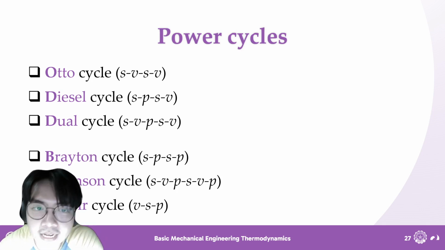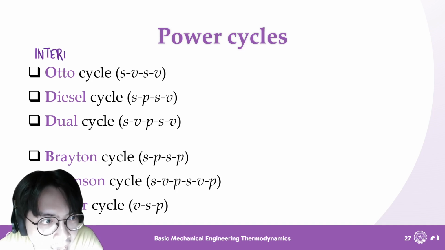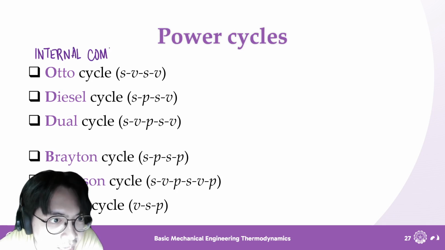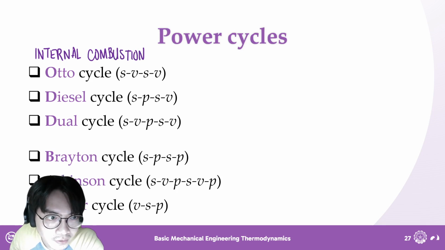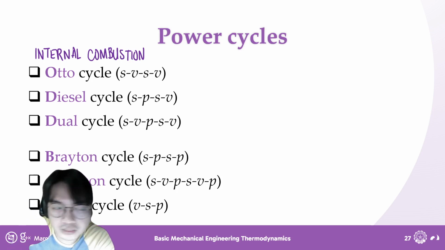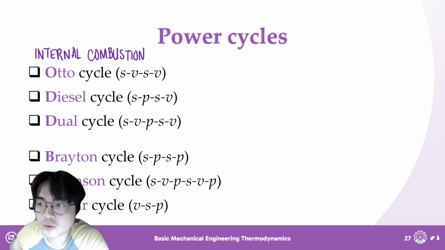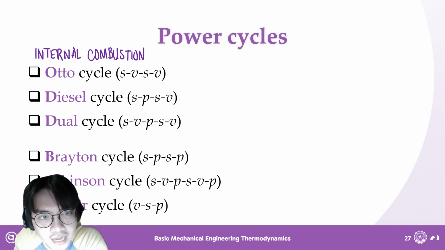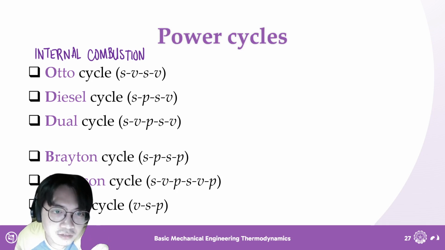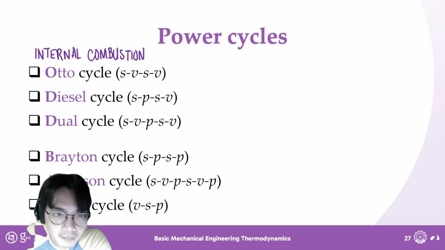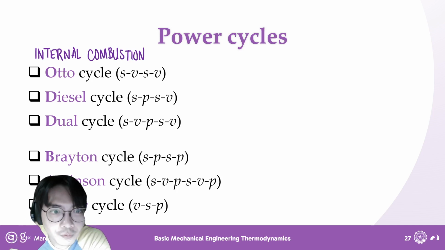These guys on the left-hand side are what we call internal combustion engines, right? Internal combustion, aka what happens is that you burn something inside of the gas, inside the system that you're trying to work on. So for Otto and for Diesel, which correspond to gasoline and diesel engines respectively, you either have a mixture of air and fuel inside of the combustion chamber in the pistons of your car or your vehicle, or air is compressed and then it's injected with fuel and then bang, bang, bang. You get energy, you get work so that your car goes vroom, vroom.